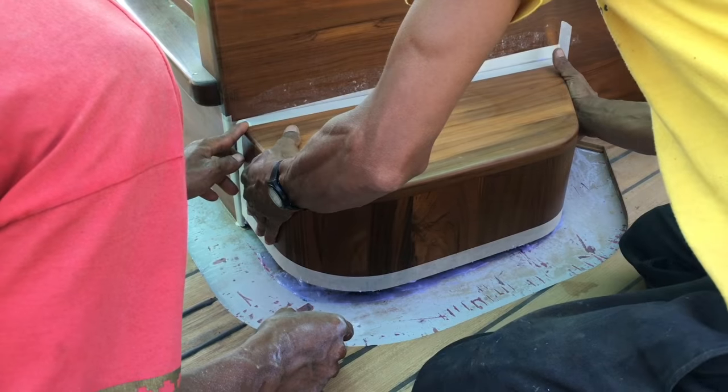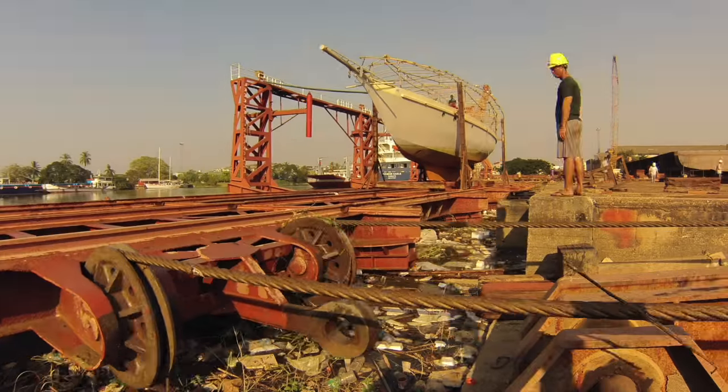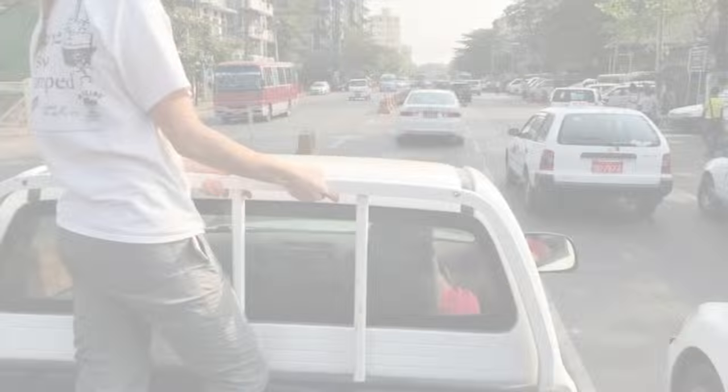Next time we'll get into how the dorade vents were made, maybe some of the electrical, and then when we hauled the vessel out in an industrial shipyard.